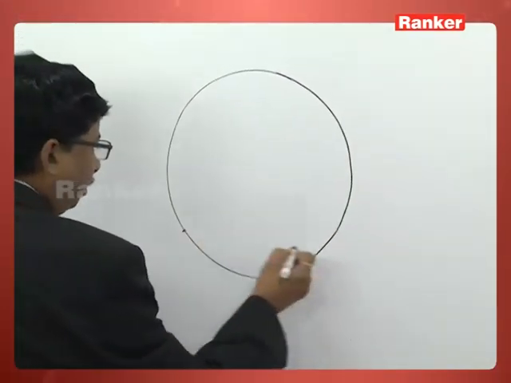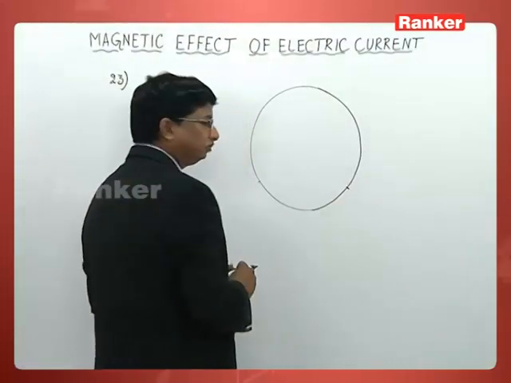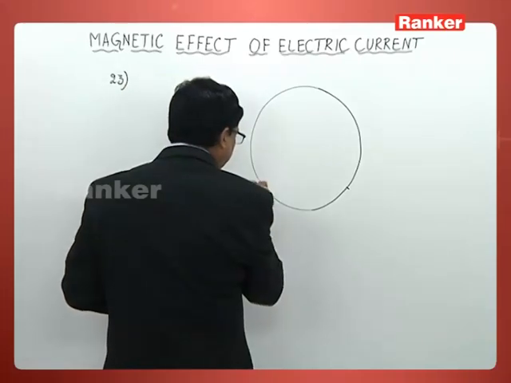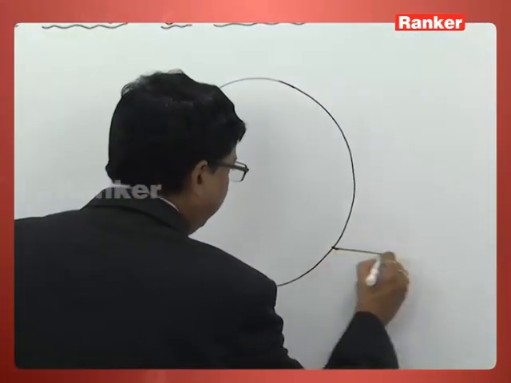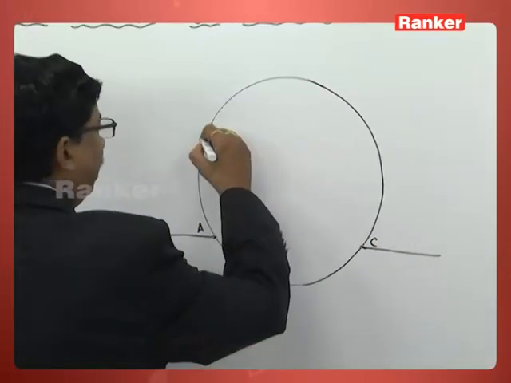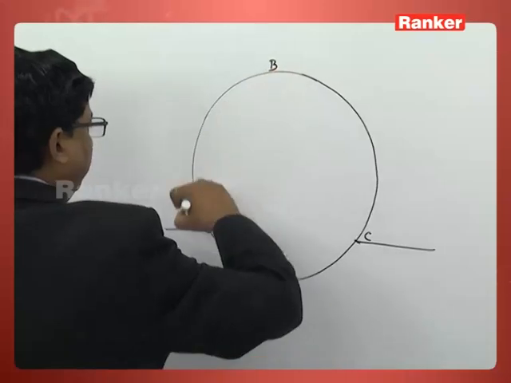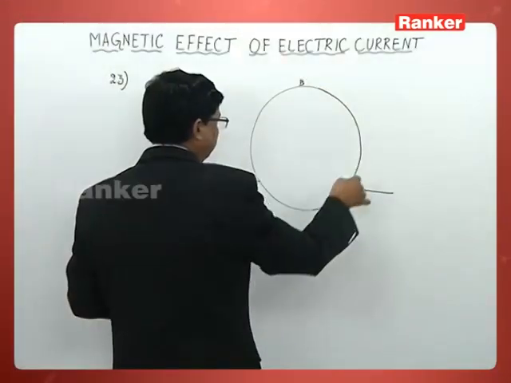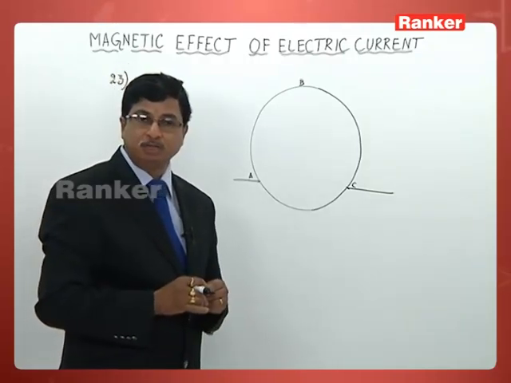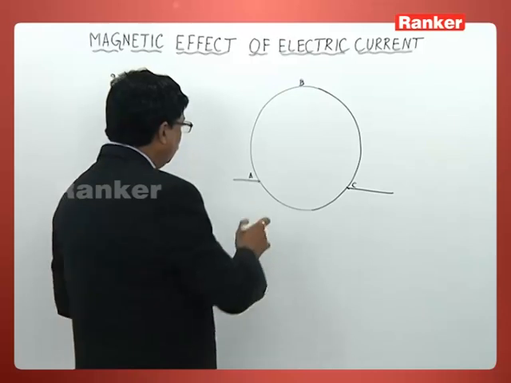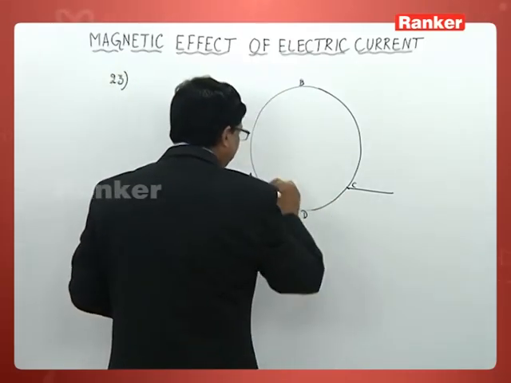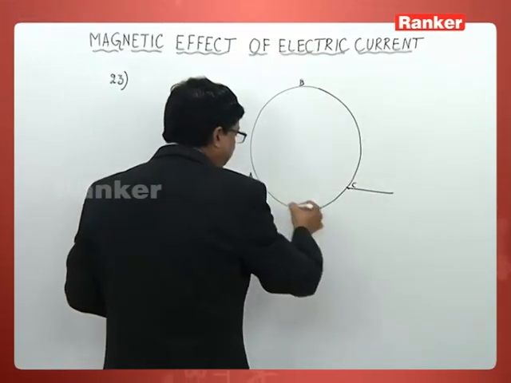And he has just marked 2 points over here. Those 2 points only he has just given, one as the point A and one as the point C. And this particular point he said as B, ABC, that is one part of the circular current carrying conductor that has been given there. Now, this particular part he has given it as ADC. So, ABC is one part, ADC the other part.